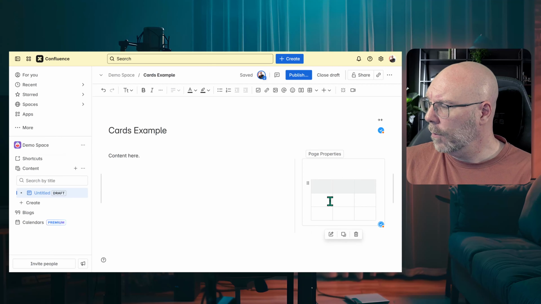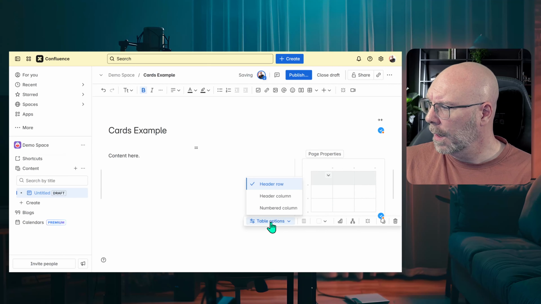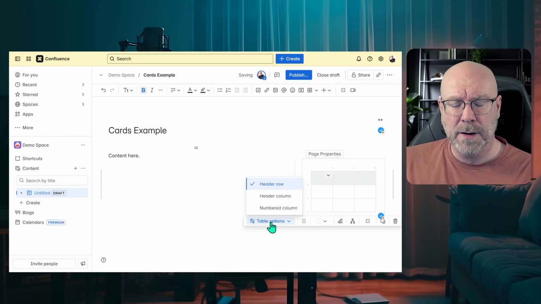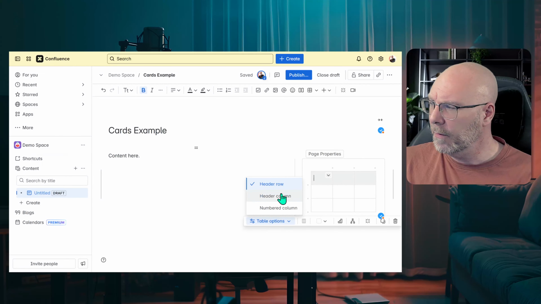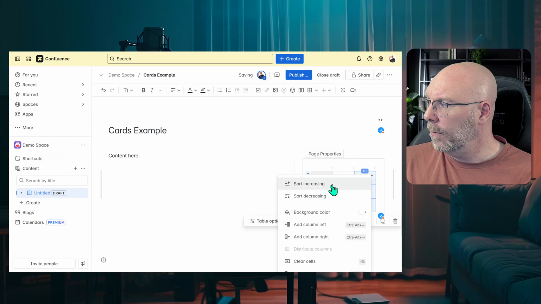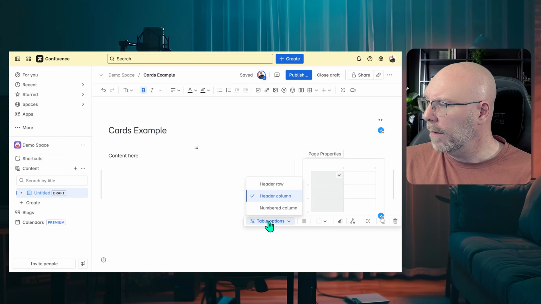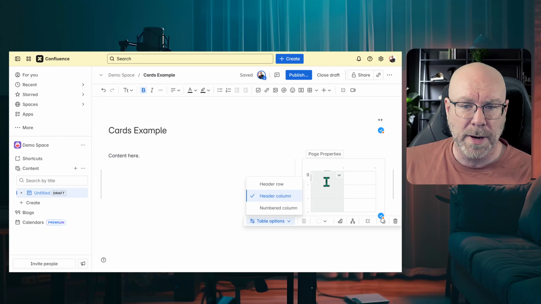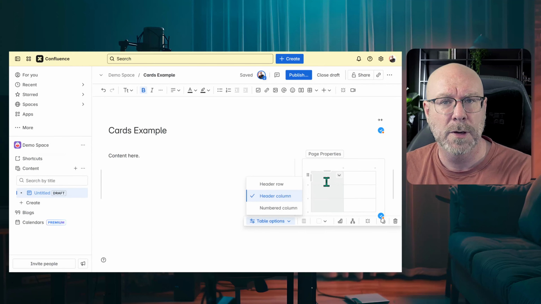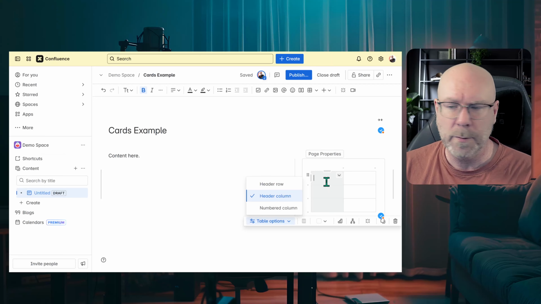So let me just remove that. And if anyone from Atlassian is watching this one, it would be nice if, when I create the page properties, I could just have the header column and only two columns, and have the header column here by default, since this is how you use page properties. That would be nice.